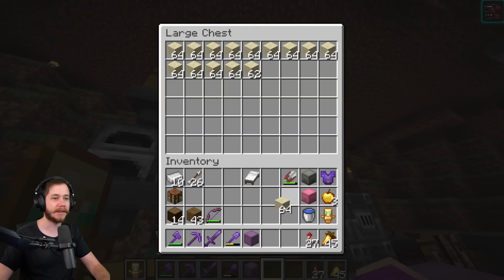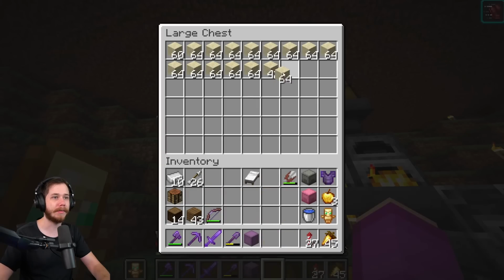Now, let's just toss a bunch of the sand into the auto smelters, and we pretty much just gotta wait for all that to cook up.